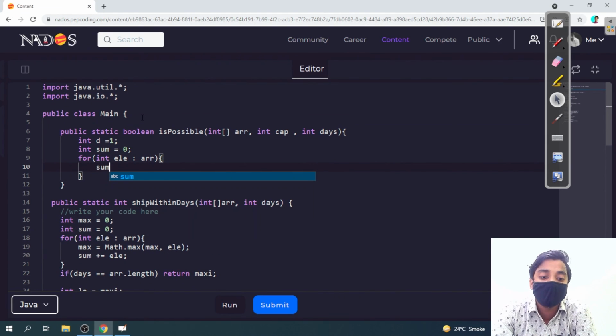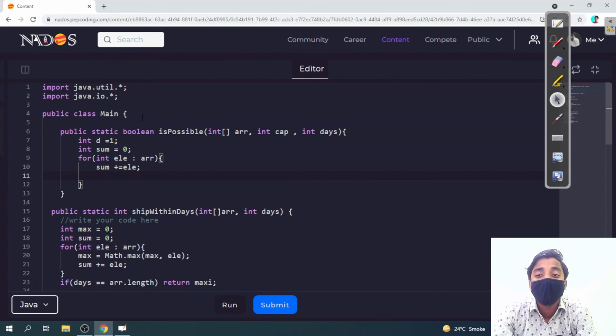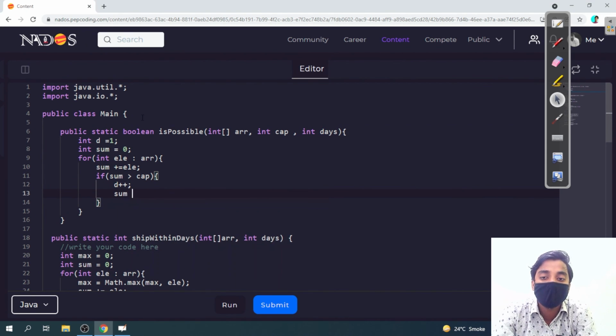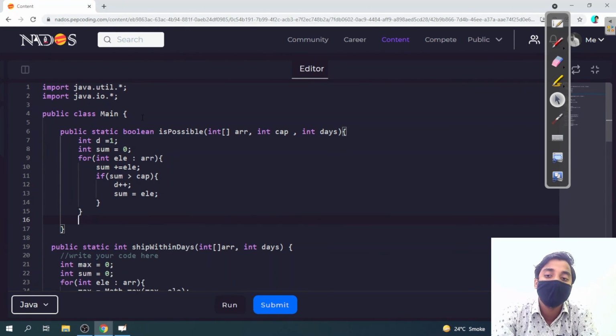Now we will sum all the elements. When there will be a moment when sum is greater than the capacity, this means we need to increase our number of days, and sum will start again from the element. This means we start from the element again in the next day. Now what will be the return value?